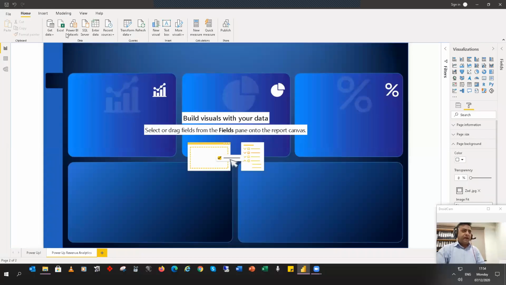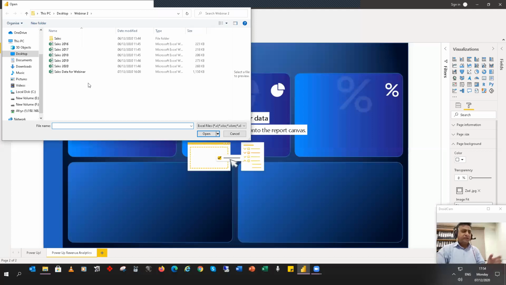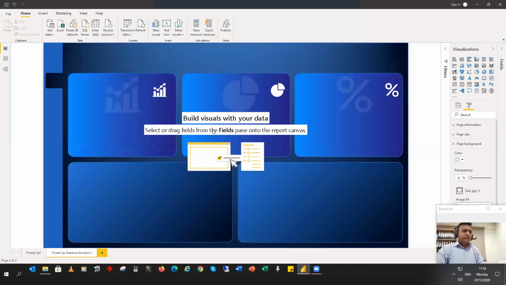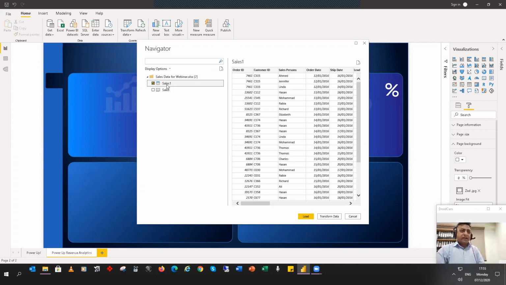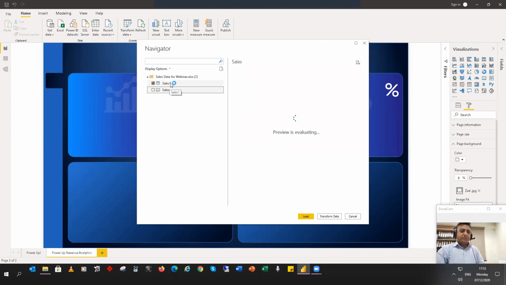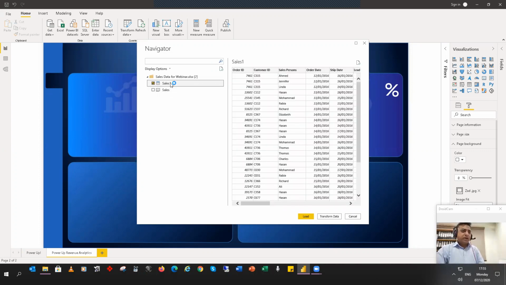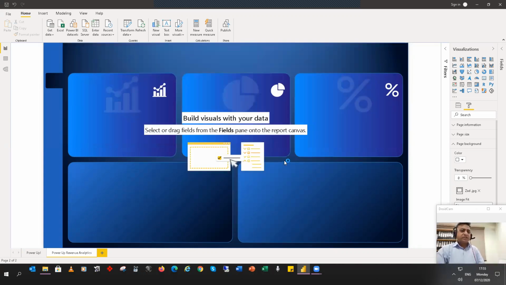So I will go here and import the file. There are many areas from where I can upload the information. This I will discuss in another webinar, but right now I'm focusing on how to prepare the dashboard reports. I upload this information. Although I have only one worksheet, it has one table, and if I click on the sheet, the same data is available. But table is more convenient for me. So I load this information in my template.